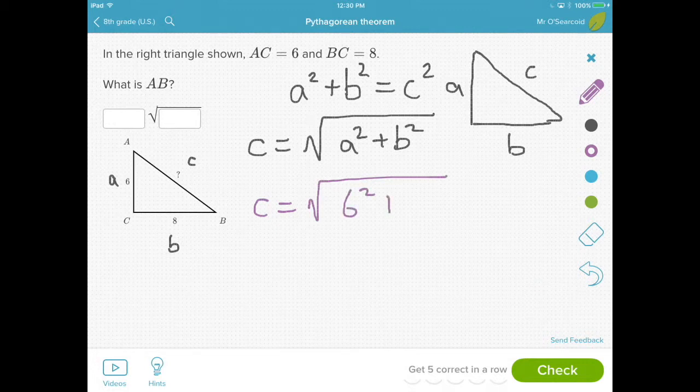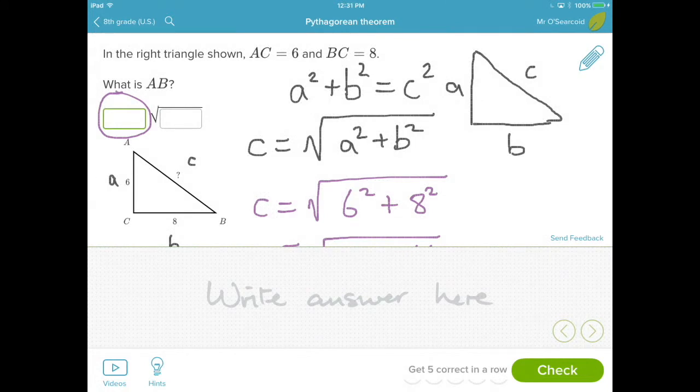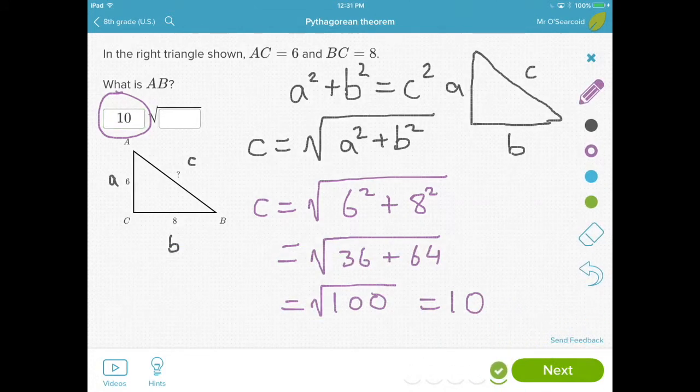and b equals 8. So c is equal to the square root of 6 squared plus 8 squared, and that's equal to the square root of 36 plus 64. Okay, it helps to work that out. First of all, 36 plus 64 is 100. The square root of 100 is, of course, 10, because 10 times 10 is 100. So now that you've got the answer 10, that will actually go outside the radical, because you don't have a square root left. I will show you in another problem about when you've got the square root left. So there you go.